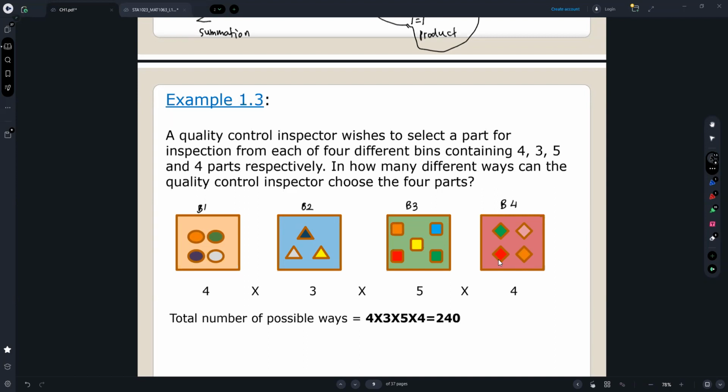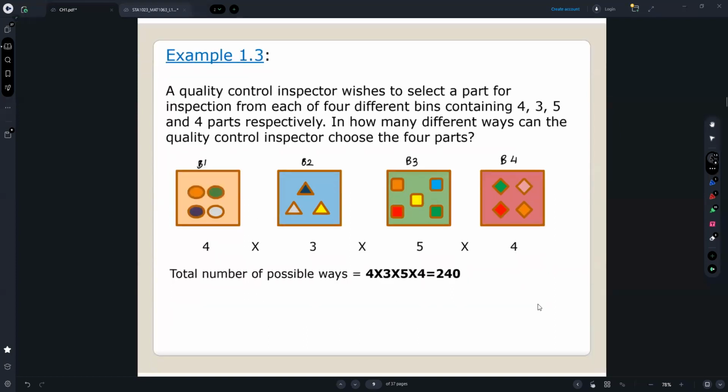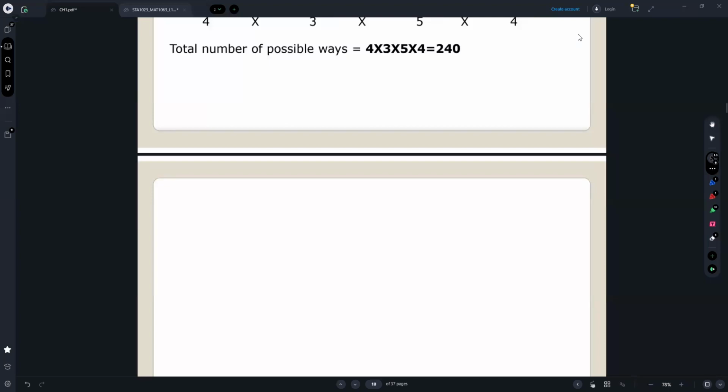Got it? So that's not hard, right? So let's try a practical example. Now, how old are you? 23, 24, right? 24 years old. So maybe in 3 or 4 years, you will be planning your wedding, right? So there's high probability that you'll be planning your wedding in 3 or 4 years from now. Let's say 4 years, okay?